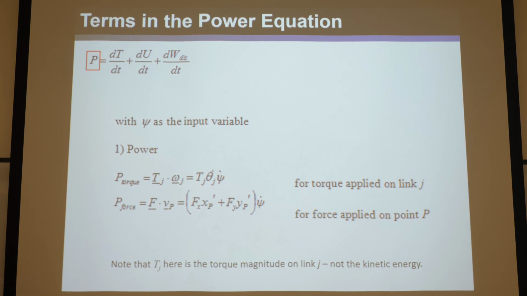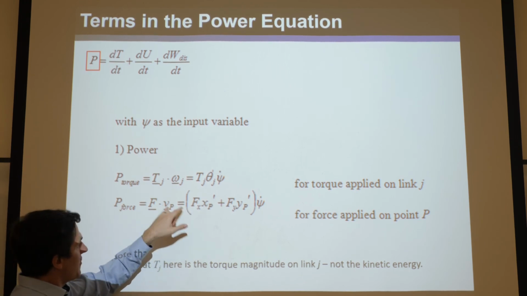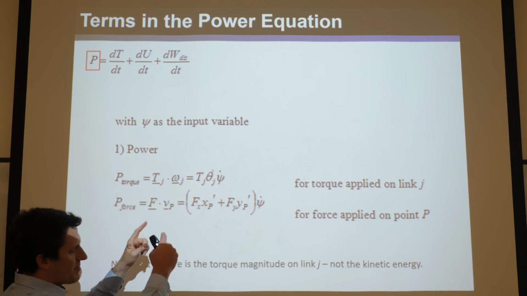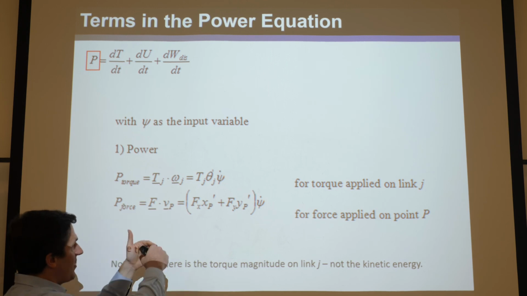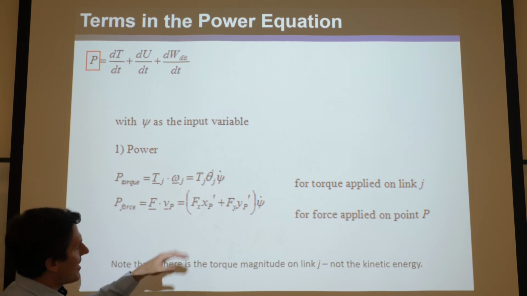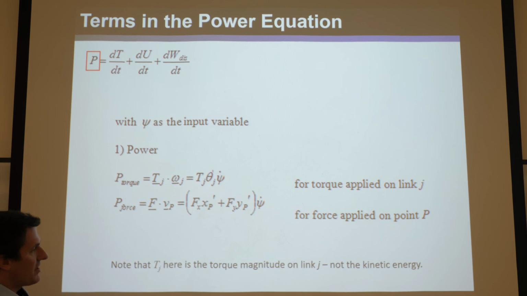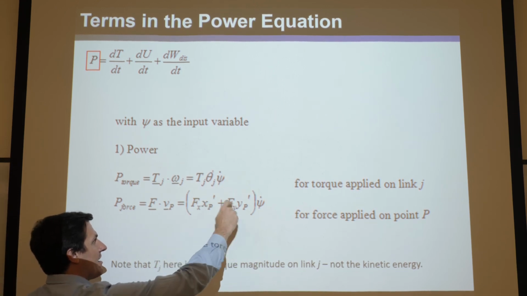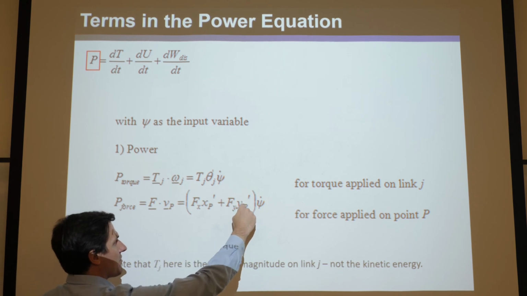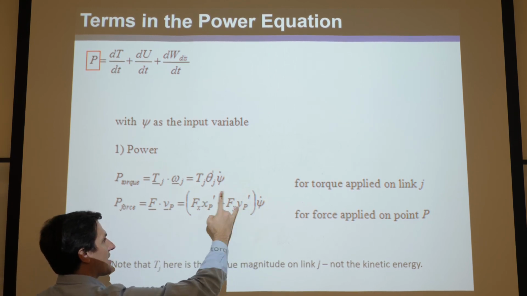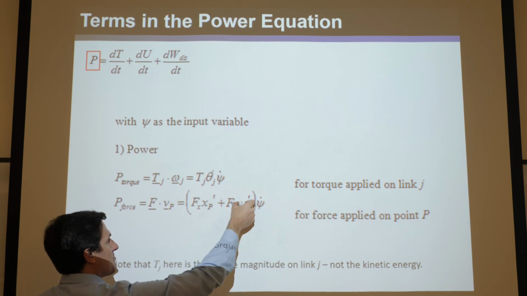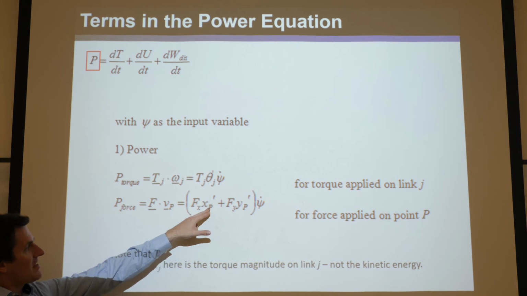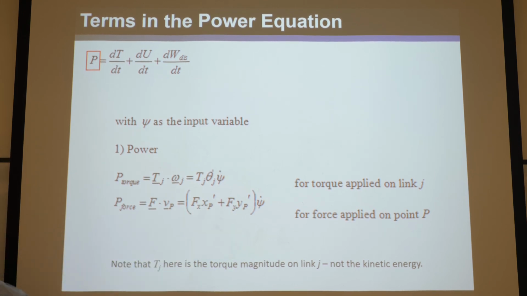Okay, so you definitely have to take the dot product of that even for planar scenarios. And to do that, remember, dot product, you line up corresponding coefficients, or you take the corresponding components. You take the two x components, multiply them, add it to the two y components, for planar scenarios. So it's basically this. But notice the trick here. We took the first order kinematic coefficient of point P in x, and here's the first order kinematic coefficient of point P in y, so there's x and there's y. And if we times both of these by the input variable, those will be velocity of P in the x direction, velocity of P in the y direction.